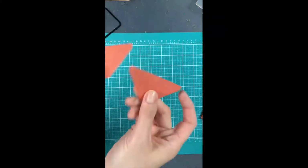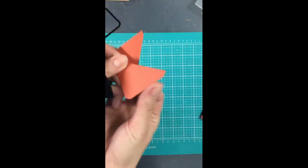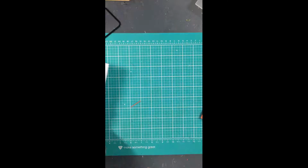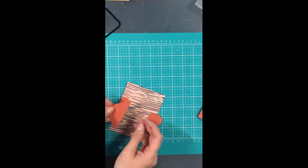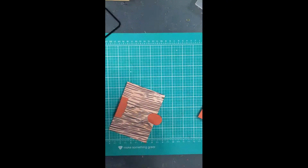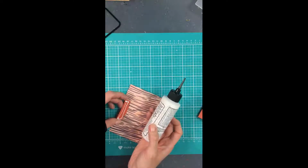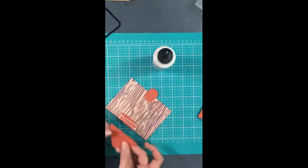I'm going to take two sides and pay attention to how these are cut out. So this is the back side. This is the front side. And it's the way the paper has been rounded. Okay, and then we're going to take this piece, and they want you to glue one here and one here. Okay, so that's what we're gonna do. I'm just gonna put some glue on this part here. Make sure you're not getting it everywhere. Make sure you're doing the right side, and you also want it semi-even.